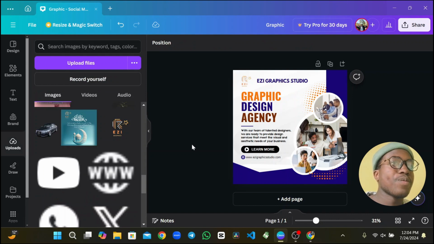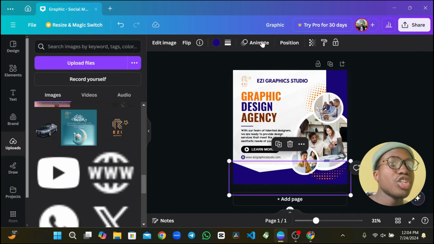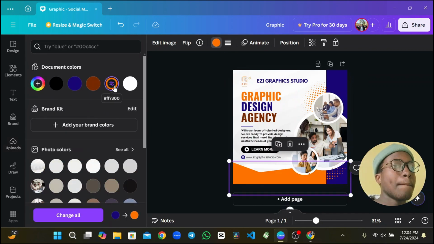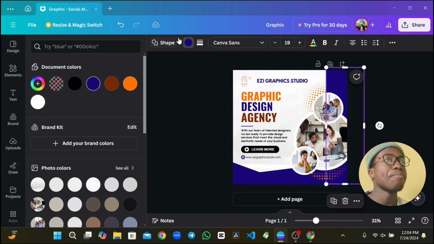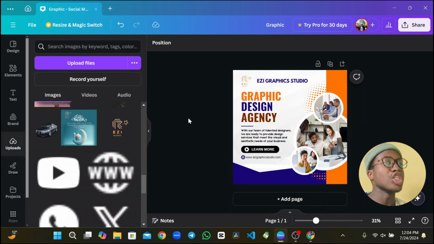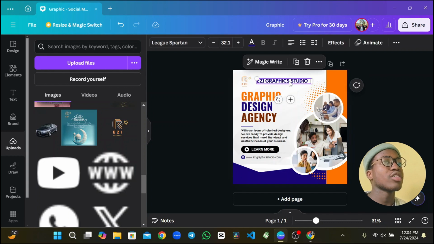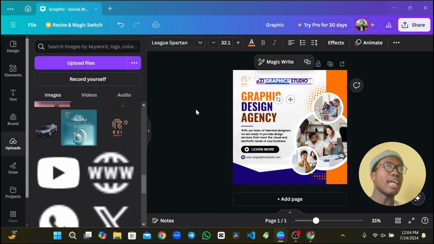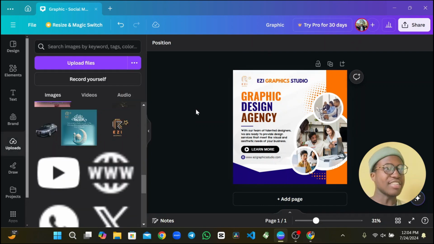Okay, there it's good. I want to change this bar there, change into orange. I don't want to change that orange, I change the other one, put it orange. Yeah, that's good. And then I'm just going to change the graphics part, change the color so that we have a little blend in it. So I'm just going to change the graphics color, put orange. Yeah, like that. So it's at least a bit attractive, you see.